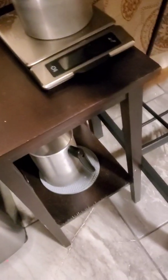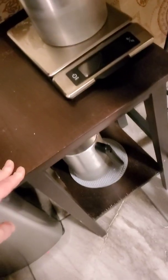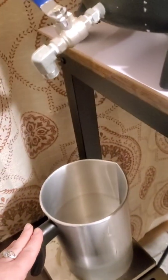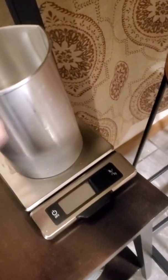And over here, I put the wax melter on the side. I'm going to get an extension cord to run it back behind the refrigerator. And this is just a little table that I had sitting around the garage. It's old. I think I got it as a hand-me-down from a friend at one time. I'm able to put my scale on here underneath the wax melter. So when I pour the wax, I don't have to hold the pot and then move it to a scale and measure it. It'll come right into the pot on the scale, and I'll get my measurements right away.